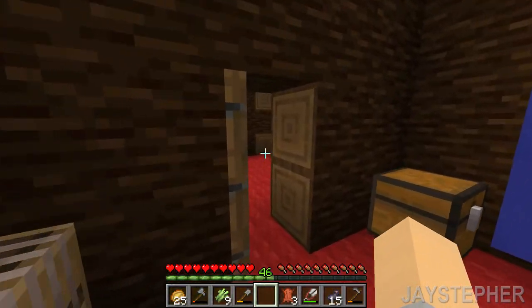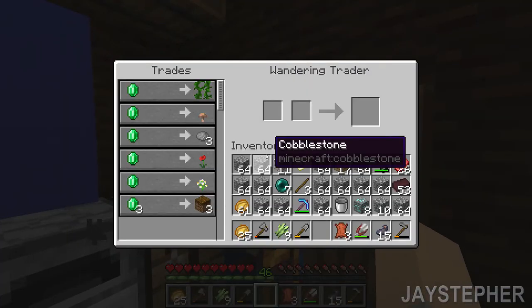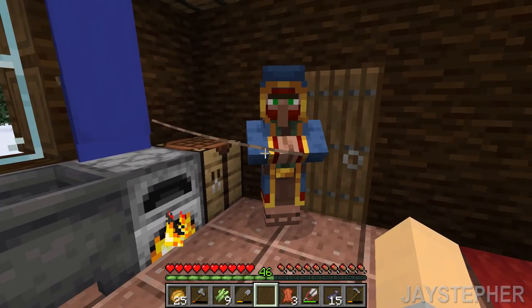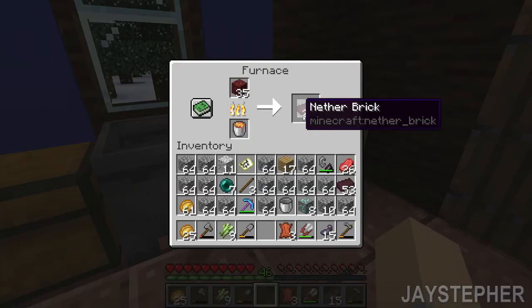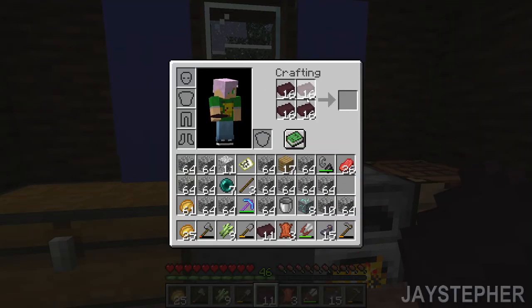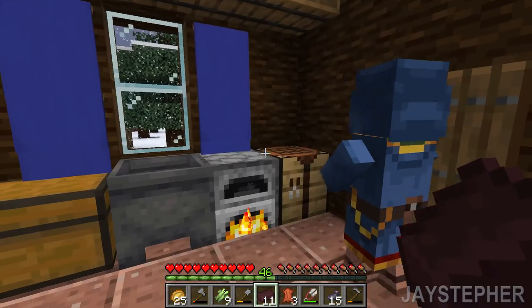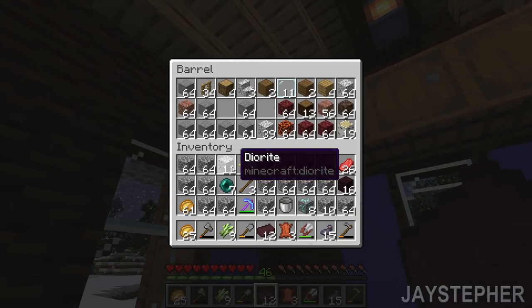Uh-oh. Someone's still here. An uninvited guest. Mr. Squidward with his bad trades that even are making me angry. This will be our last game day, by the way.